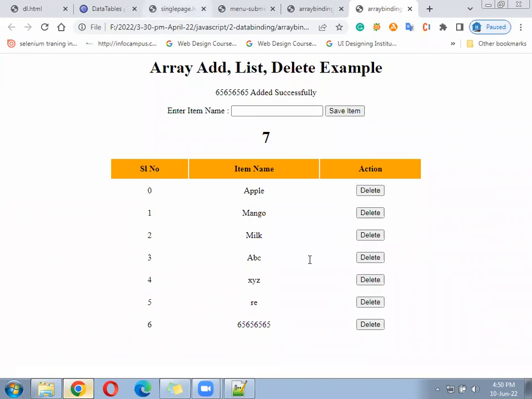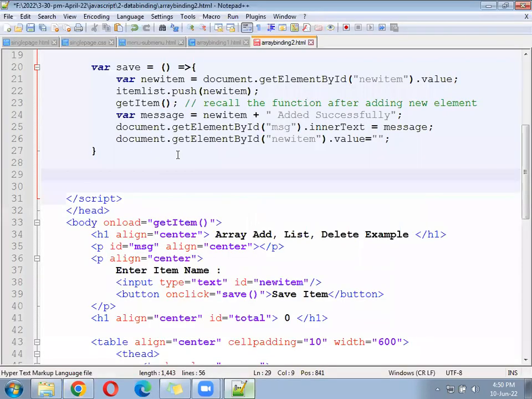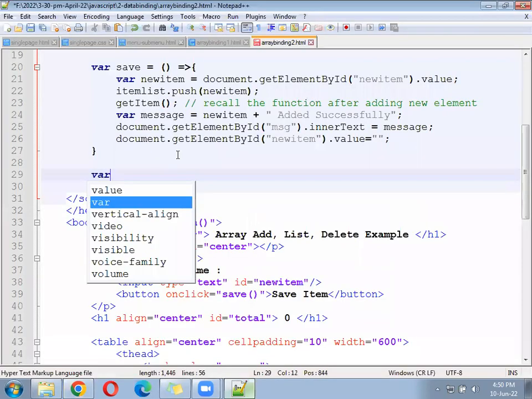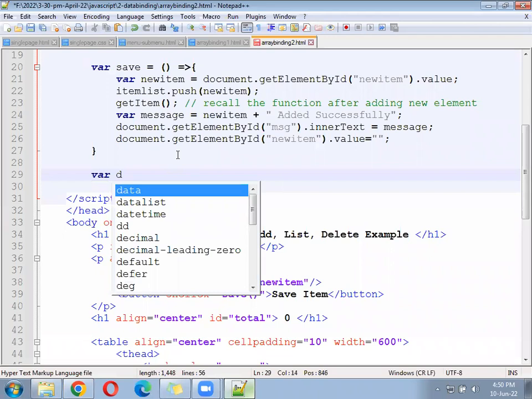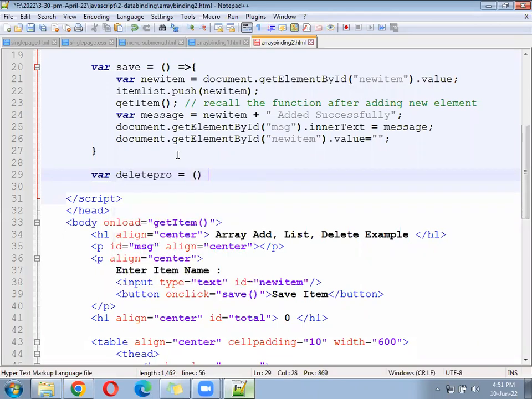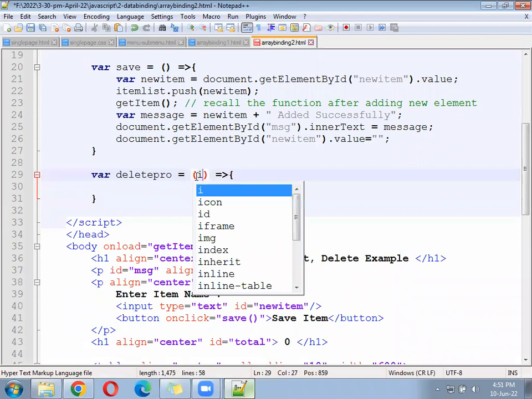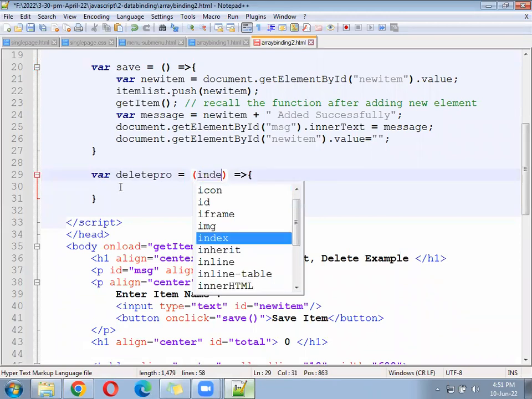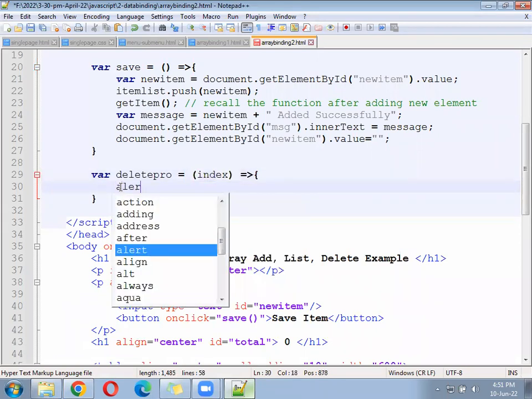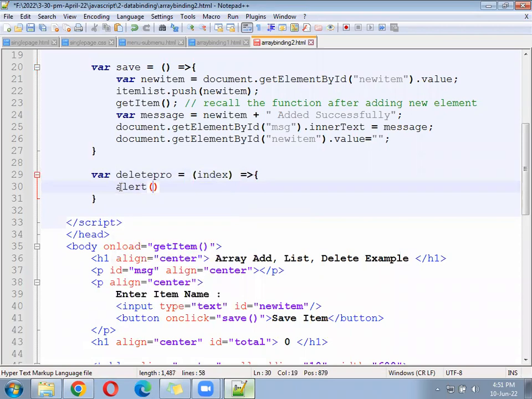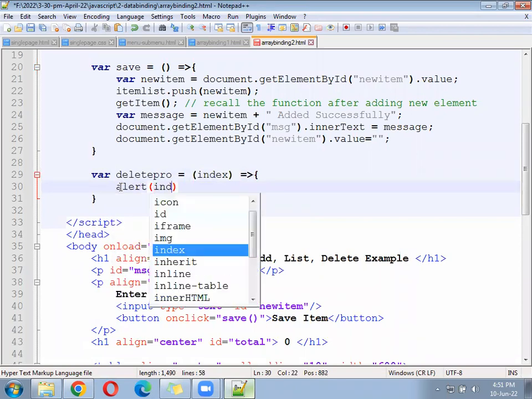We have to add a function to delete the record. Write a variable, delete pro. You require a particular index. Which index you want to delete? Alert here: index.